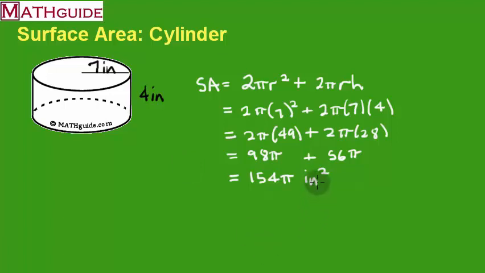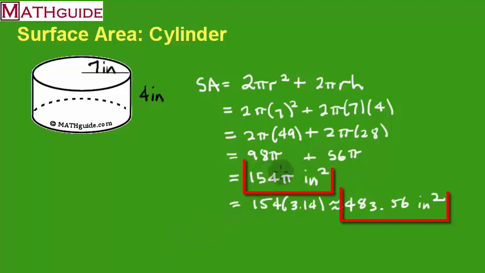Next, I'd like to be able to figure out what is this answer as a decimal value. If we plug in 3.14, let's see what this would be approximately. I'm getting with a calculator, a TI-Inspire, 483.56. This is going to be inches squared also. Those are the two answers. The exact answer in terms of π is 154π, and if we round it to the nearest tenth, that would be 483.6. Make sure you go back to mathguide.com. Check out all our interactive quizzes, our text lessons, and other videos. Take care.